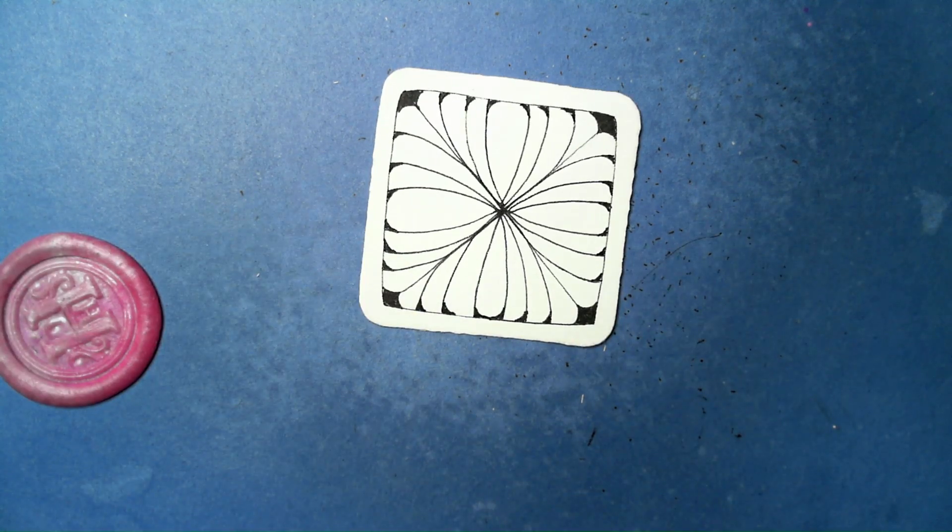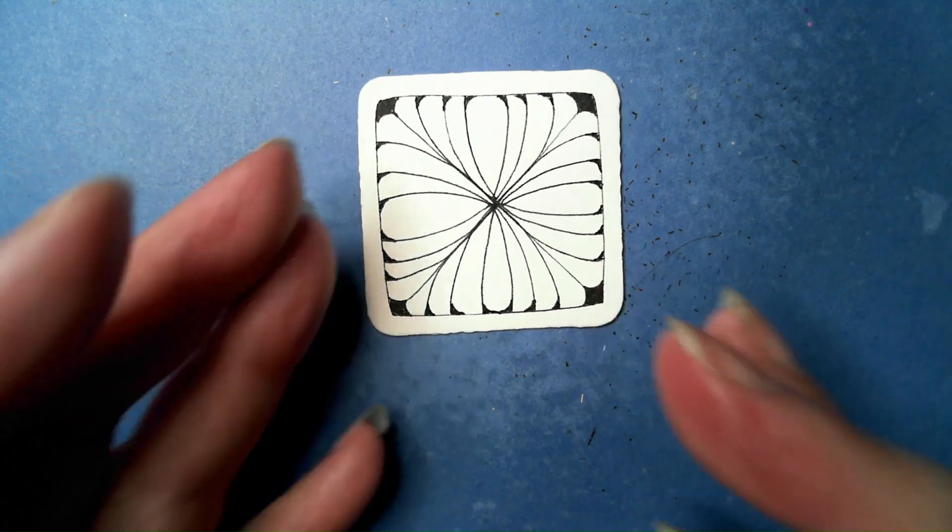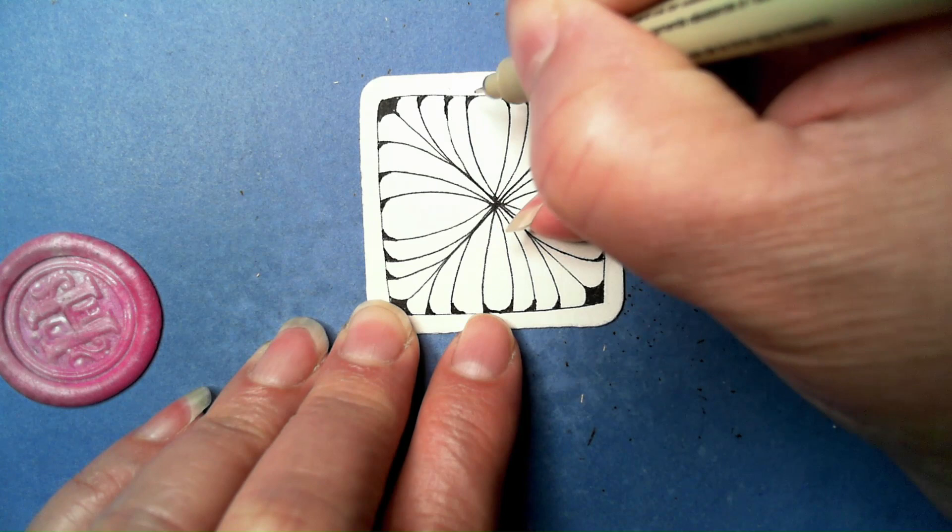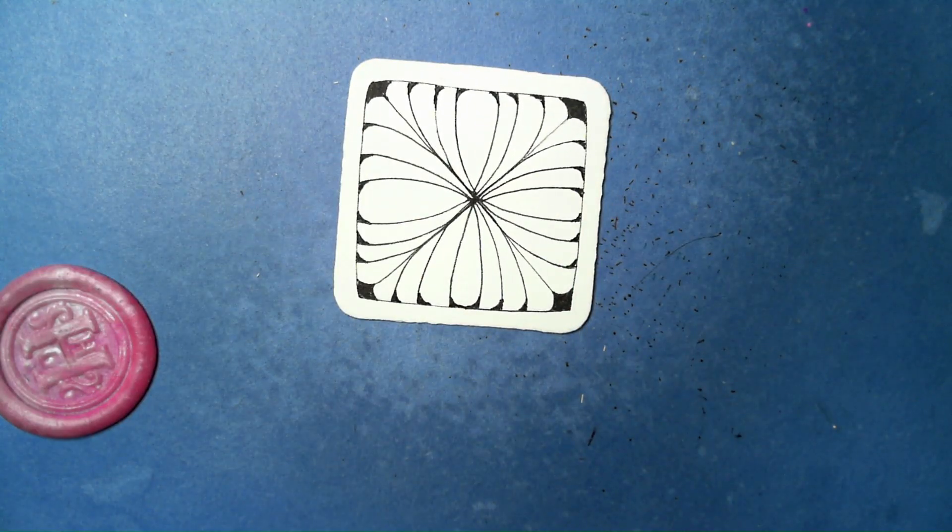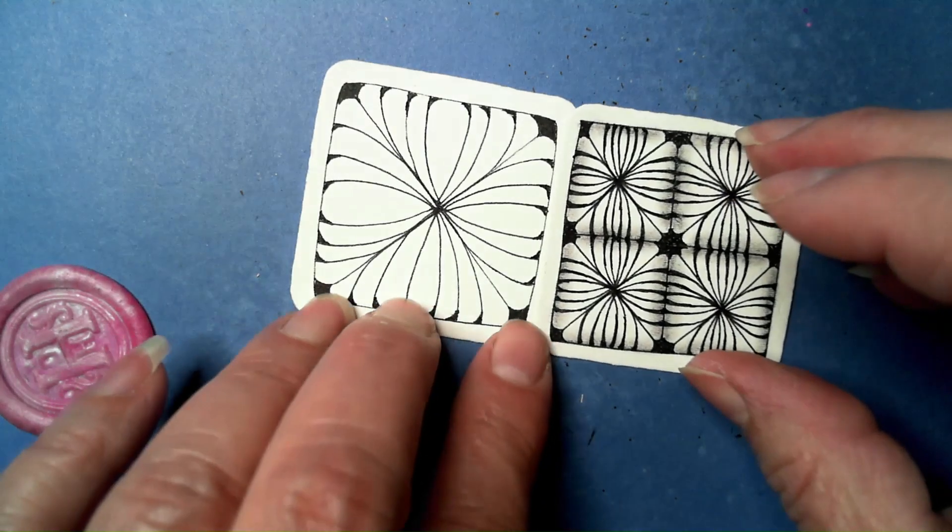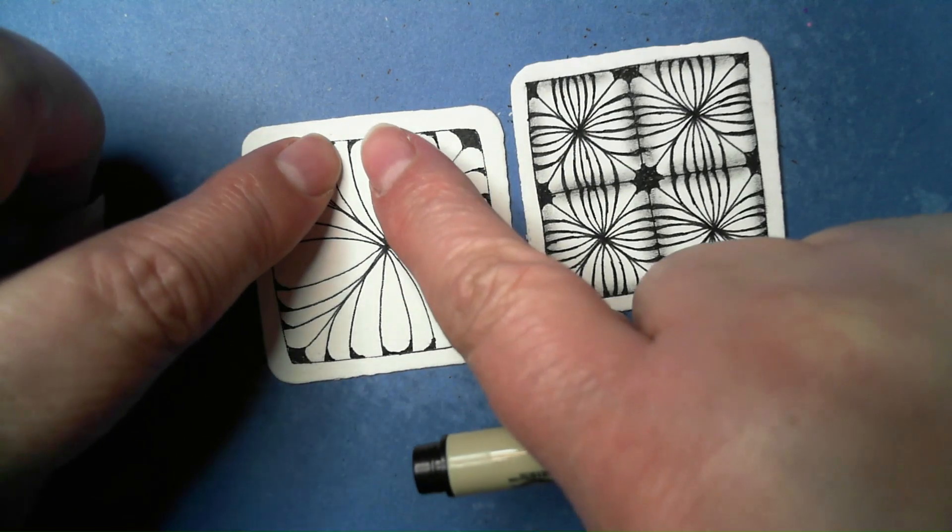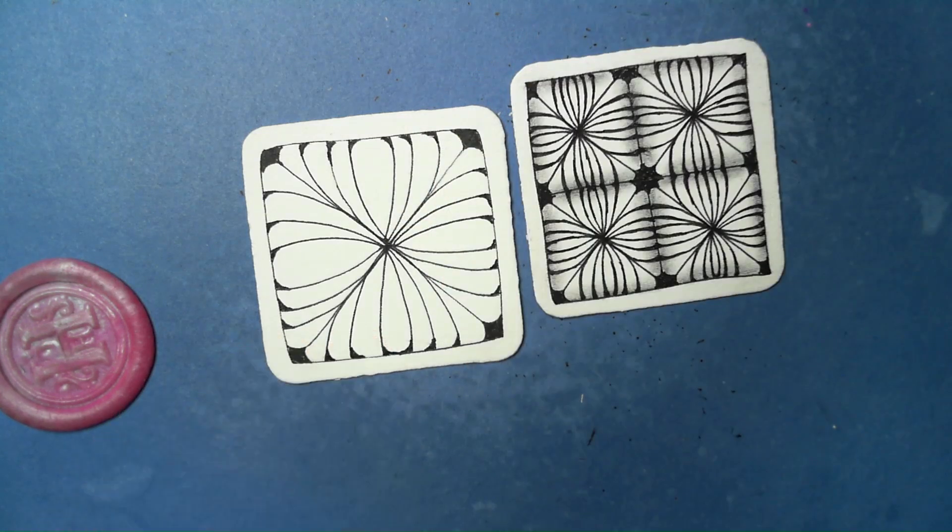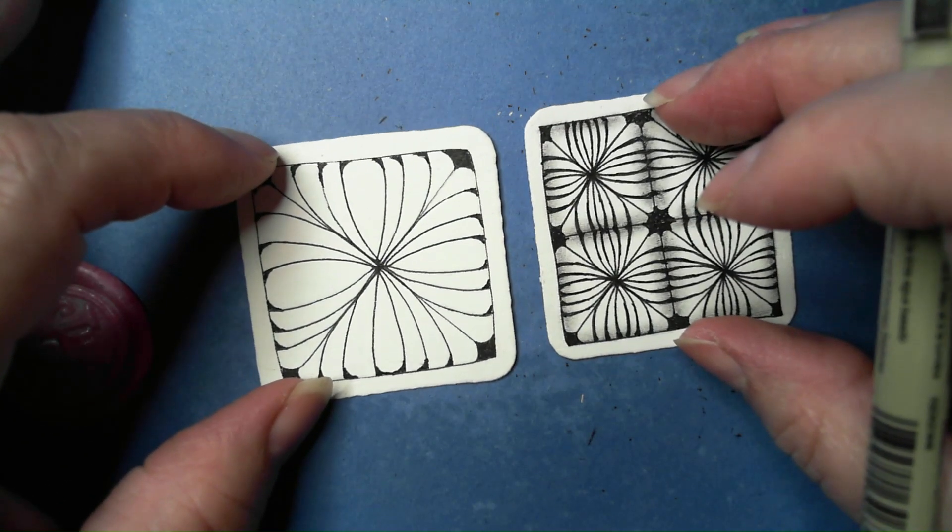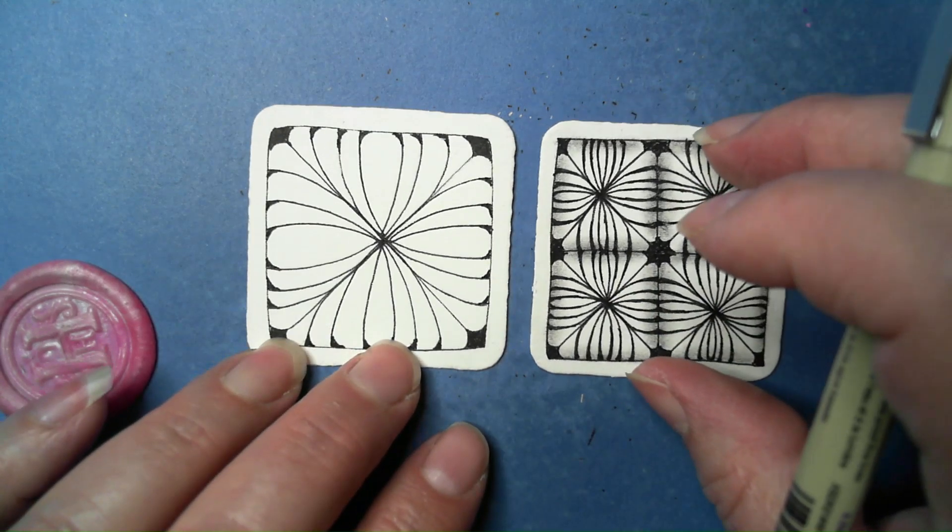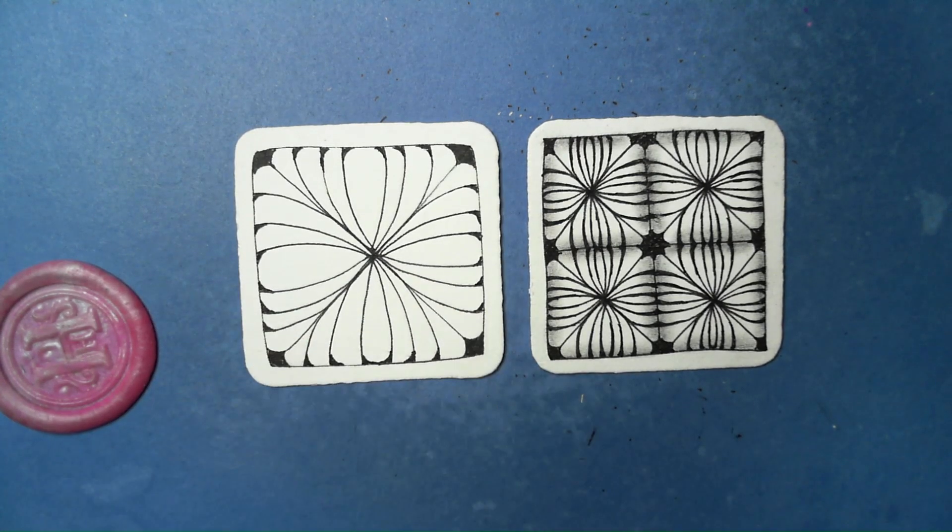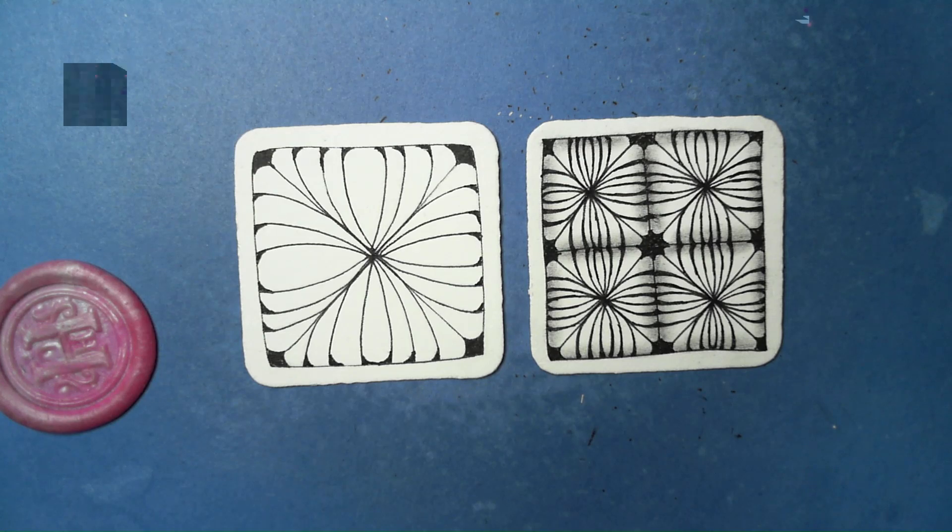All right, and there we have it. I'm gonna leave the rounding at the edge like that because I kind of like it. Here's the sample I did - you could thicken all of this, widen this line all the way down if you want. Take a look at the link next to where it says for more inspiration, because that will show you what I mean and give you other ideas. You can use it just like this and have a lot of fun with it or use it in a grid pattern.